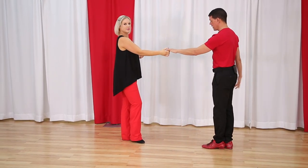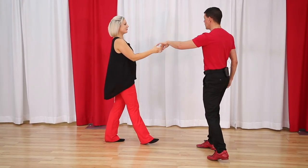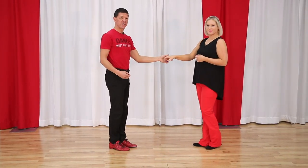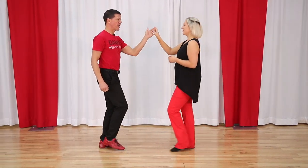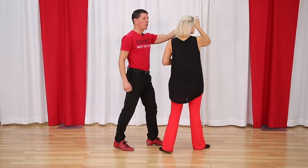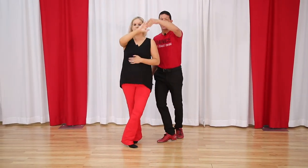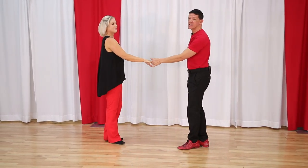Now the right side pass, or underarm turn. One, two, three and four, five and six. From the other side, one hand up, three and four over her head. One, two, three and four, five and six. So those are your first four patterns of West Coast Swing.